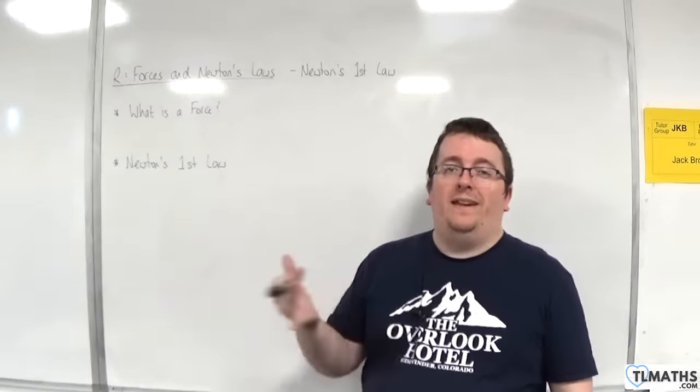Now, the roughness of the surface is measured by the coefficient of friction. That might be given in the question, or you might need to find it if you've got enough information to do so. Let's say it's something like 0.12, for example. So essentially, imagine you're trying to pull this box along a surface. You can apply some force, some tension in the rope, to pull it along, but maybe that's not enough, and it's still not moving. And you're going to reach a point where it is just on the point of moving, in which case F is equal to mu times R, and then it's going to start moving.